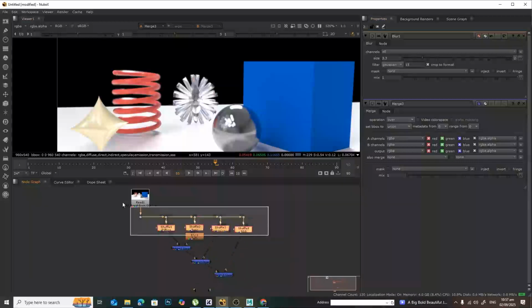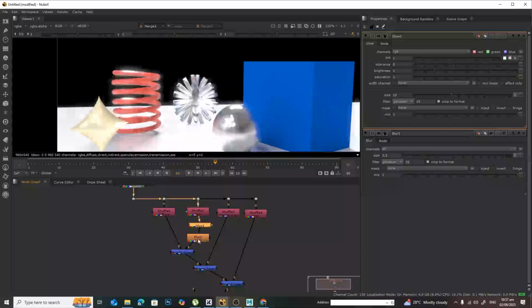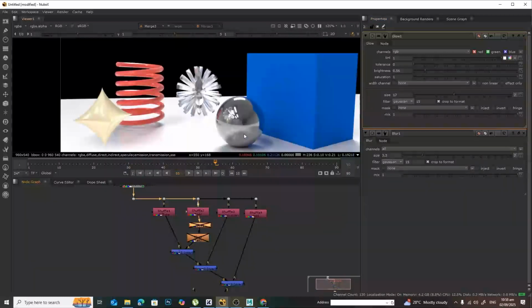Or maybe not a blur, let's do a glow. Okay, let's do a glow instead. Let's deactivate the blur. There we go. So you have a glow. Very, very faint sort of glow. And then the size. Okay, so let's see how that looks. Right? So you have this.